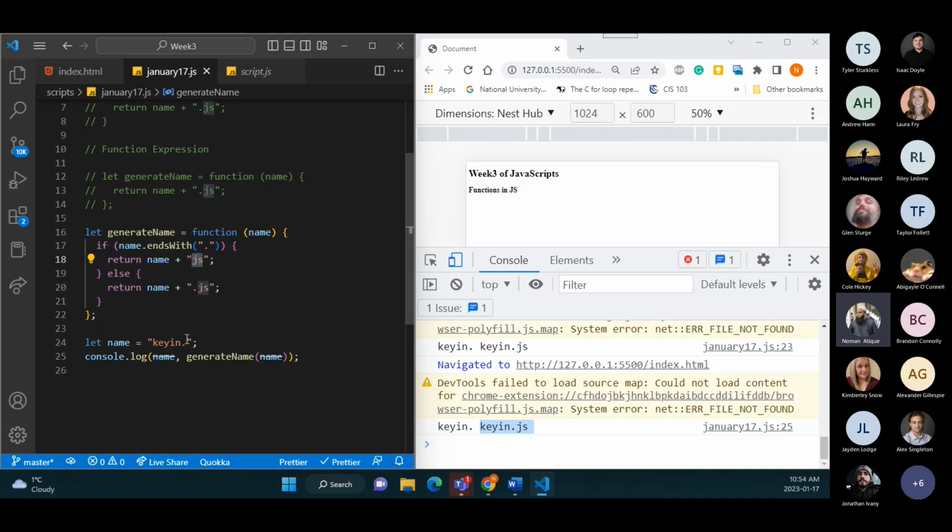If it does not, so again, if I pass keying only and hit save, see here what will happen. Keying, and I'm still getting the right output. I could see Glenn has given a thumbs up. Everyone is good with it? Are you guys understanding? This is now a bit of an intelligent program which is checking whether a string is ending with a dot. I can pass any string to it, not just keying. For example, if I say abc, it will return abc.js. If I say abc with a dot, it just gives abc.js. That's a cool thing to do. Are you guys getting that one?